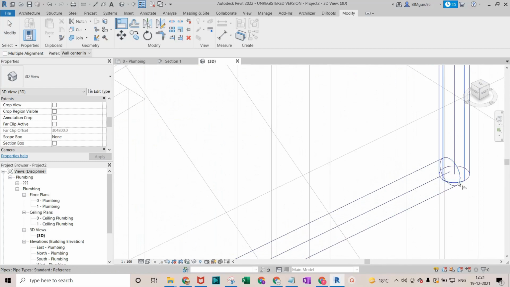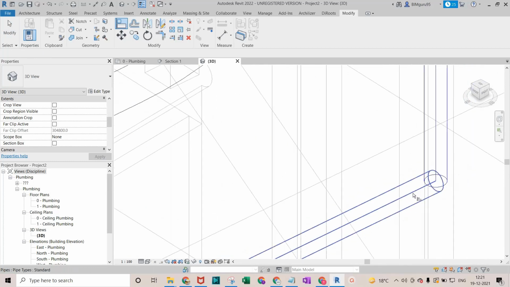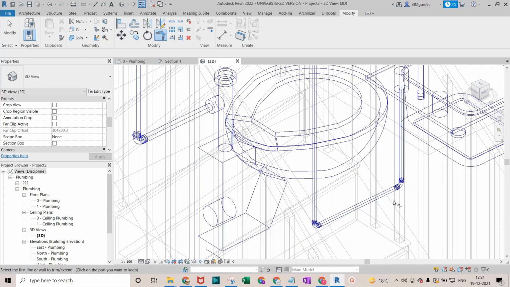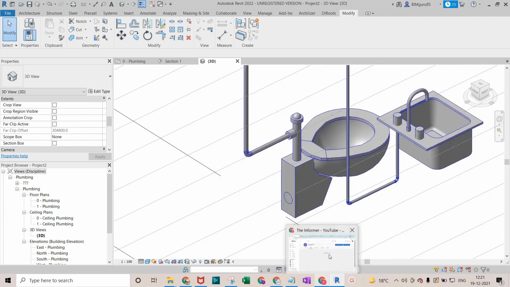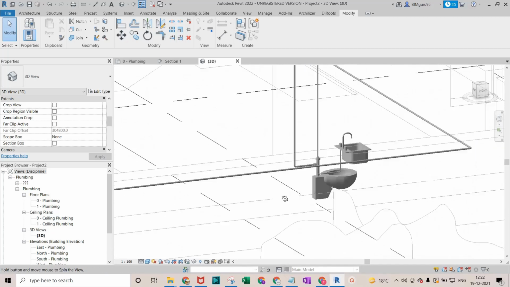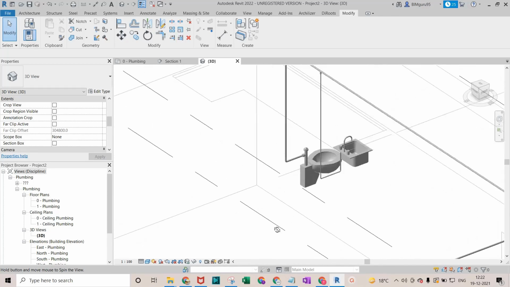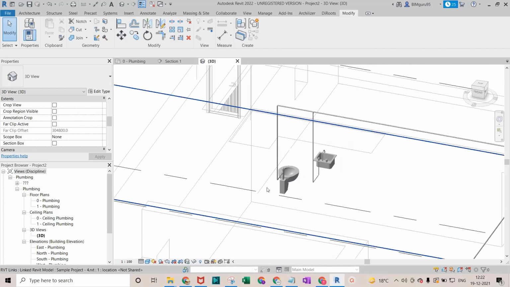Perfect. That should be trimmed. Perfect. Now we'll see. This is our pipe. Okay. Now we'll do the same thing with this one as well.